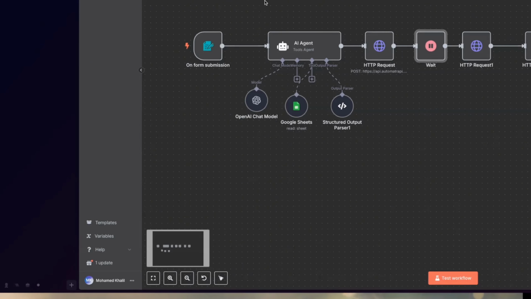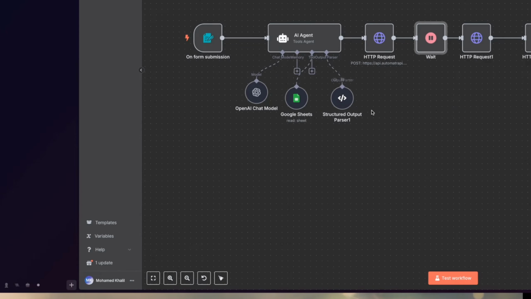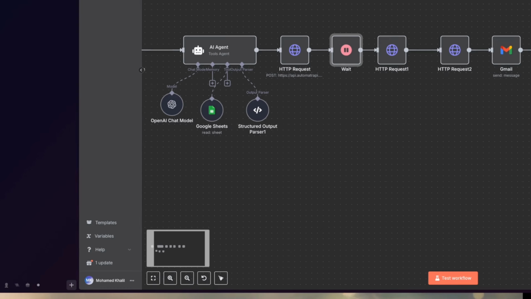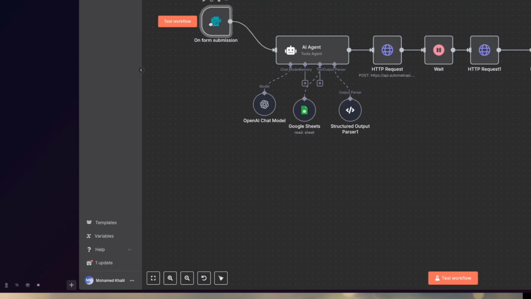Okay, so looking here at the workflow, you'll see that there are multiple HTTP nodes, there is a form, and there is an AI agent. And at the end, you'll see that there is an email node, and this is where we're going to send the final workout plan to the client. Typically, any personal coach will have form submissions where the client fills in information about their health, their weight, the height, and any other details. So this is the trigger here.